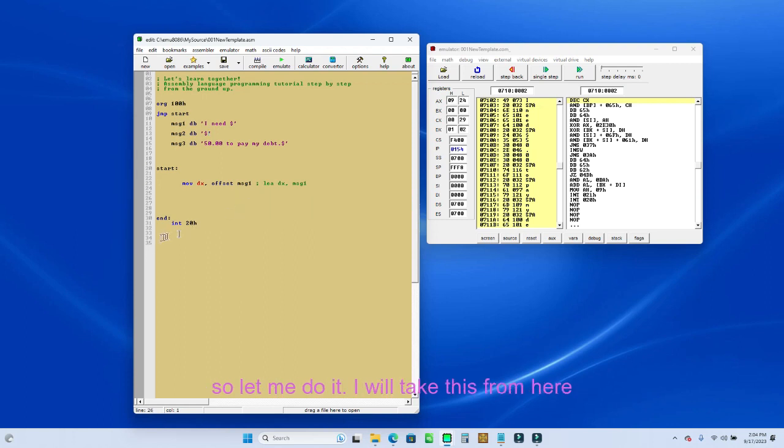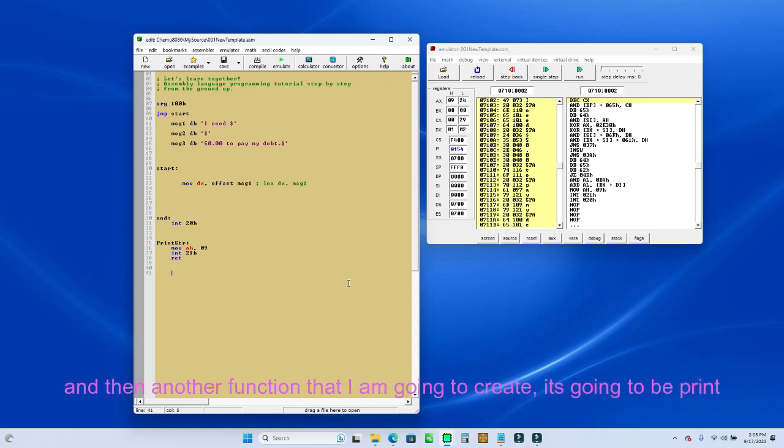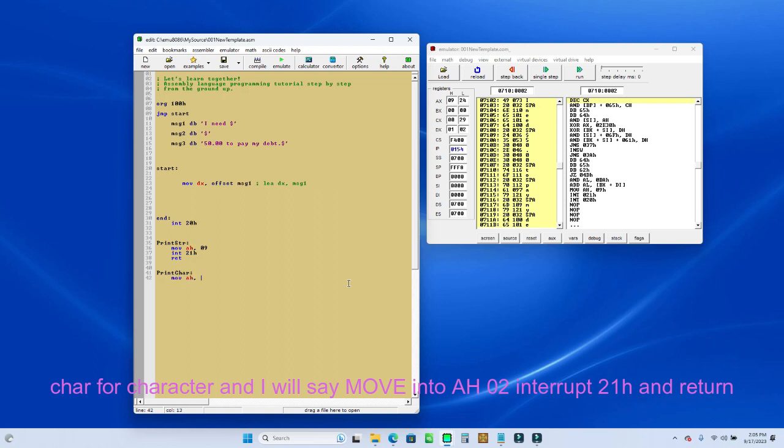I'll take this from here and we'll create 2 functions over here to print string and print character. So let's call this print str for print string, and I'll say move into AH 09, interrupt 21H and return, and then another function that I'm going to create is going to be print char for the character, and I'll say move into AH 02, interrupt 21H and return.